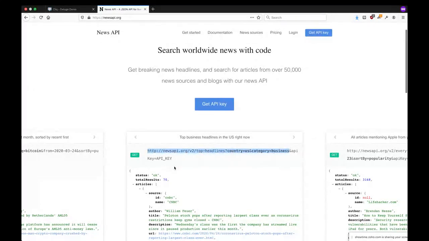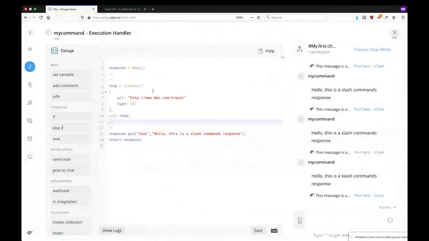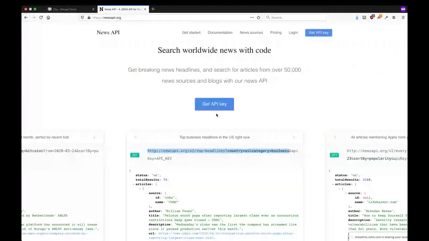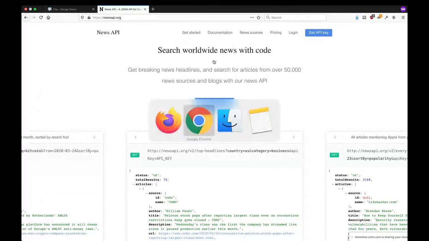Copy that whole URL and paste it here. And you'll notice that they require an API key. So you have to register for an API key. It's still a free API, but as Surinder mentioned yesterday, they would still like to track usage, and they also have pricing. So I've already actually signed up and got myself an API key.